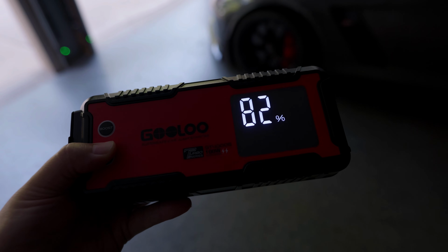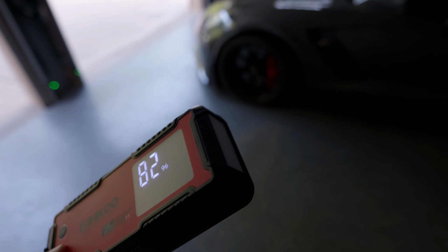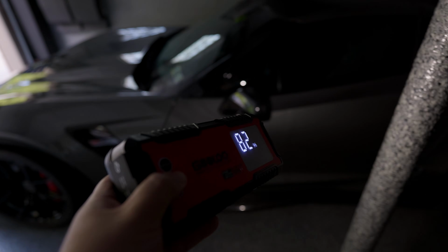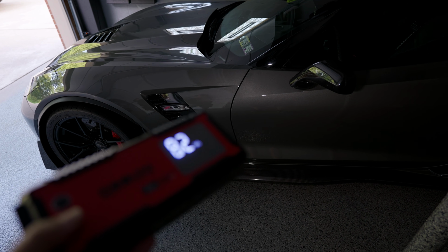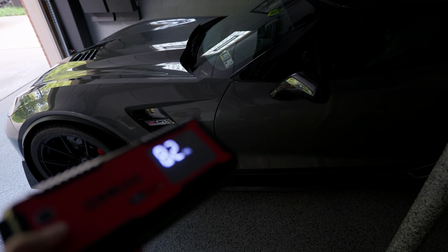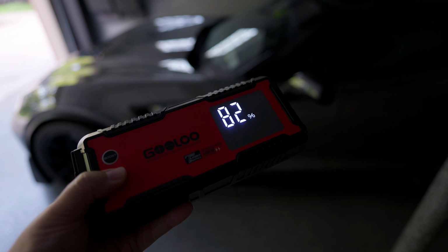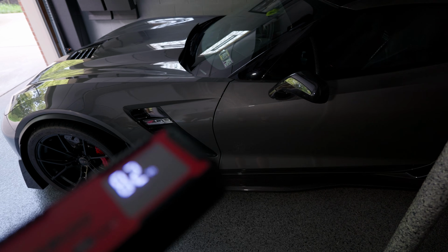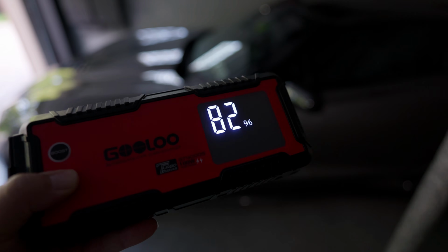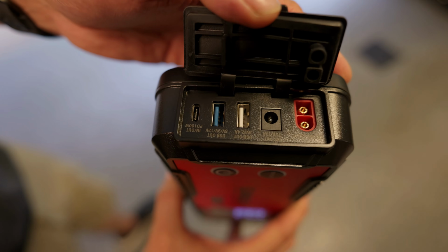The other really great thing about this unit is that if you were ever stranded for any reason on the side of the road, it has an incredibly bright flashlight on the other end, and you can see just how bright this thing is. And also, it has different modes, so if you want to cycle through actual SOS signal modes here, this is something you can literally have flashing on the side of the road to let people know you need some help. Now, this is also a strobe to really catch people's attention if you really need that help. But either way, you got a bunch of different modes with the actual unit, and you have all kinds of connectivity in here, guys.